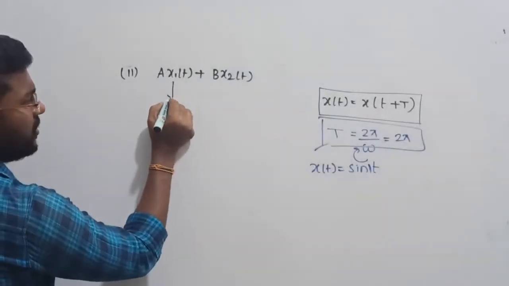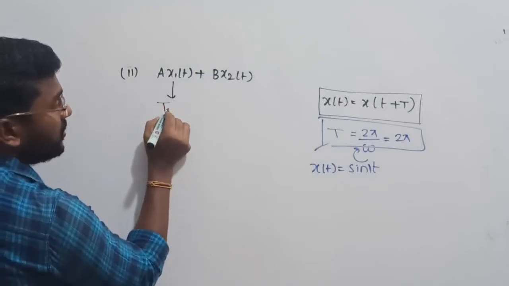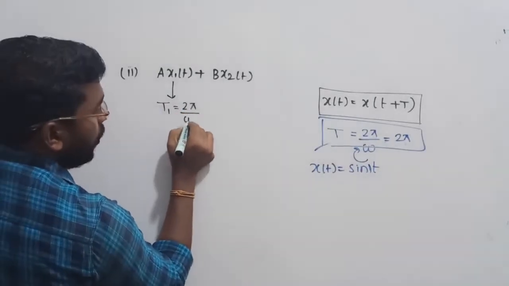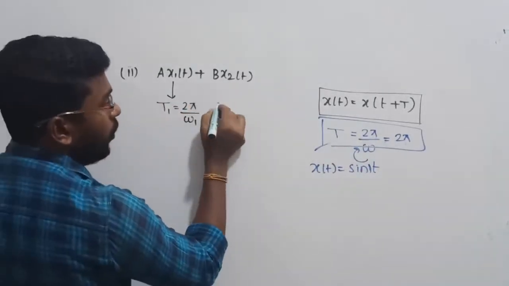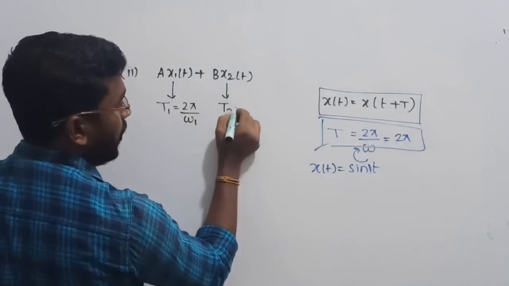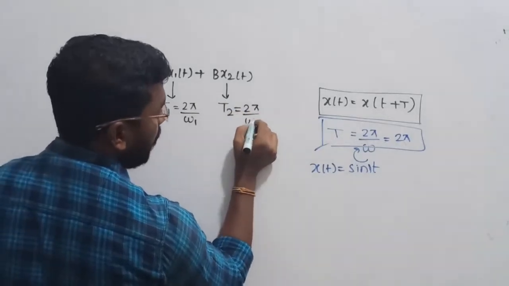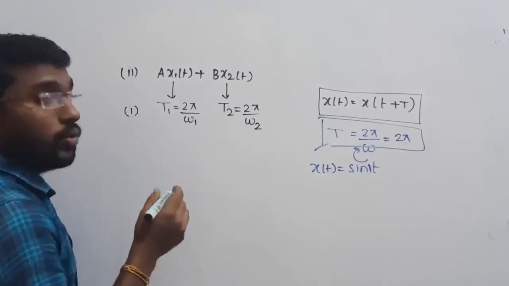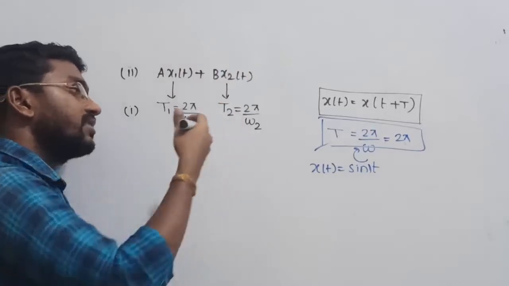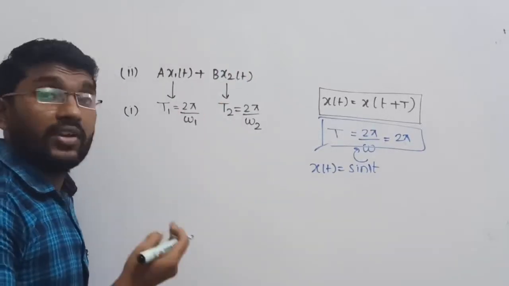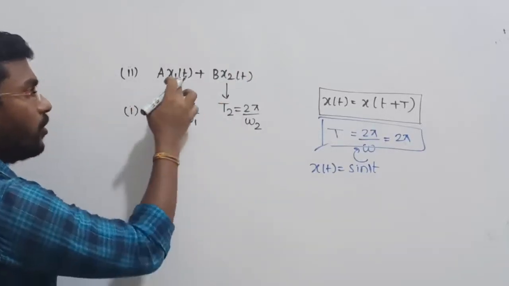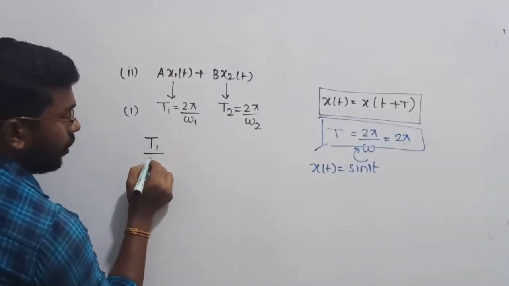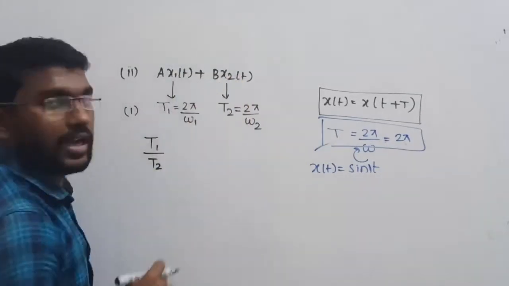When there is more than one signal, first find out the time period of the first signal. T1 is equal to, using the same formula, 2 pi by omega 1. Find out the value of T1. If I have one more signal, its corresponding time period T2 is equal to 2 pi by omega 2. We have to find out the time period of the second signal, and that is step number 1. Right? If an example is given with two or more signals, how to check whether the given signal is periodic or not? For that, find out the value of T1 for the first signal, T2 for the second signal, and then take the ratio T1 by T2. That is the first one divided by the second one. Right?